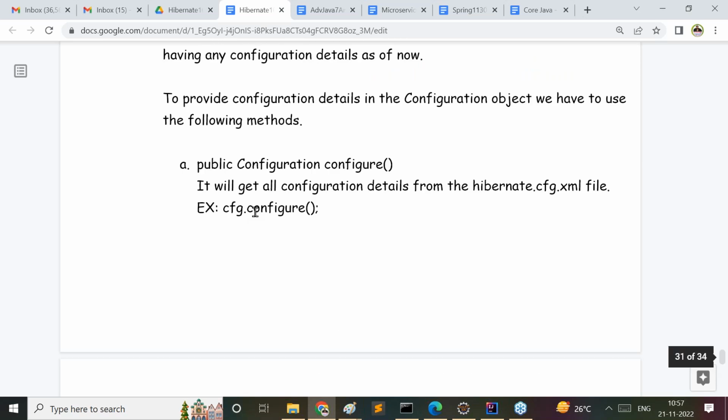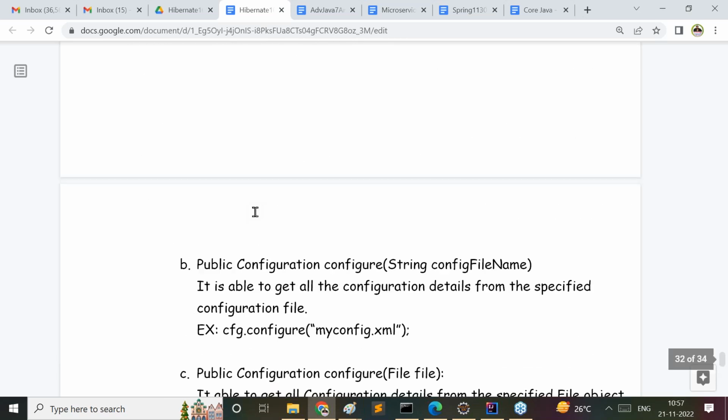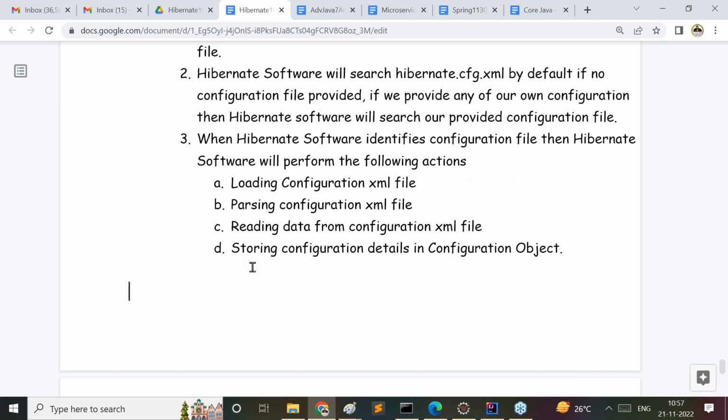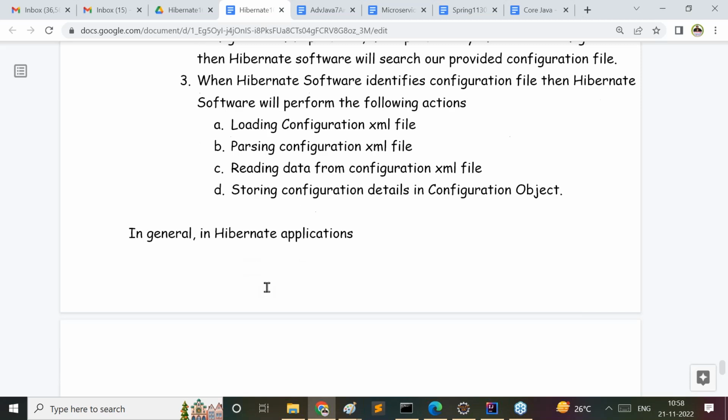All of you observe carefully. Here I have a question now. My question is, how many configuration objects are we able to create in general in Hibernate applications?